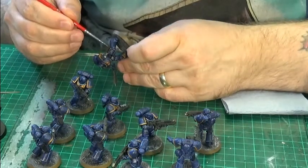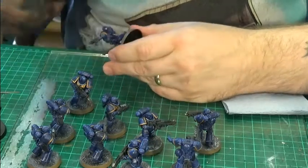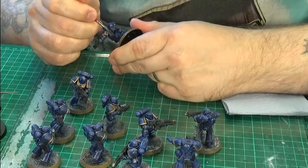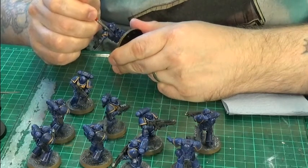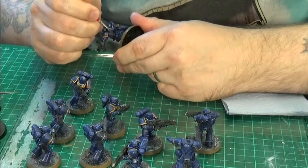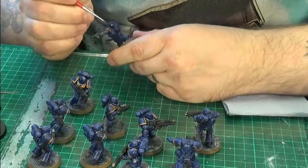But they're easy enough to do as well. Bit of Rakar flesh, Grex Earthshade and Pallid Witch Flesh, and yeah, you're away basically. Where were the fairies?